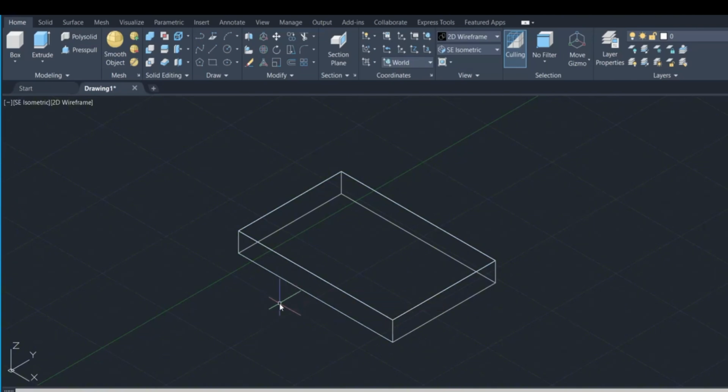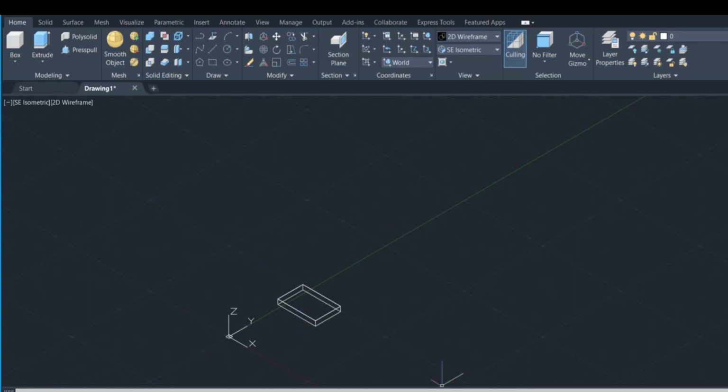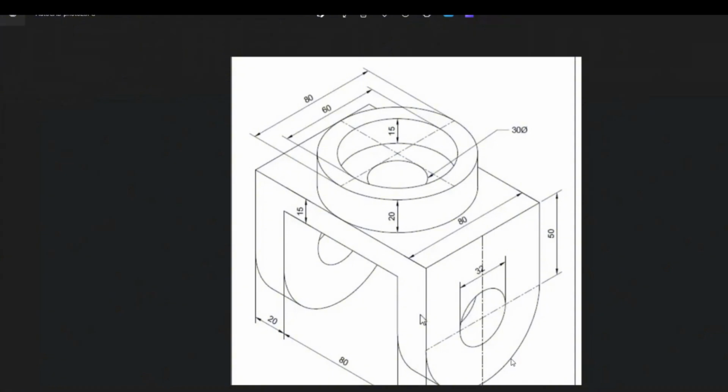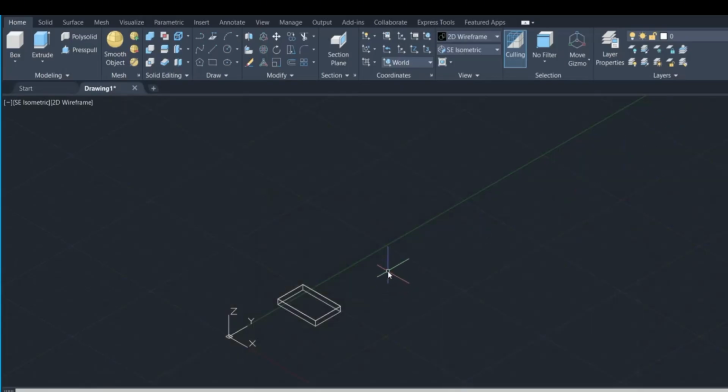The next thing we look at, what is the next thing we can work on? Let us think of it. We'll go back to the diagram. Let us look at the diagram again. We can form another rectangle here. We have a width of 80, and we also have a height of 50, but because of this other part, this is 15. So we remove the 15 from the 50, which is 35. Then we have the remaining, which is the radius, which is 40. So 35 plus 40, that is 75. We'll take 75 for information's sake.